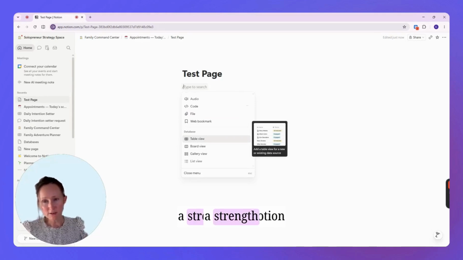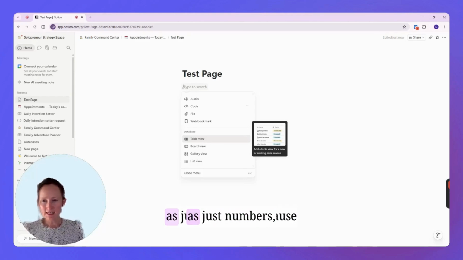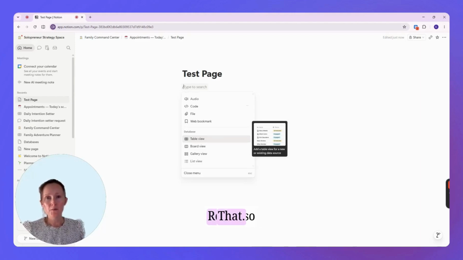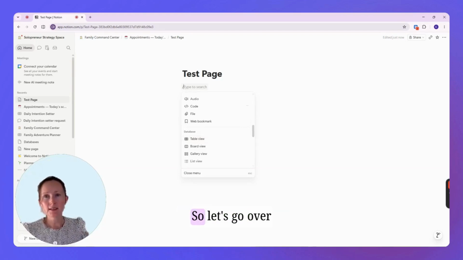So this is also a strength of Notion, is you can put in a database and have all these different types of views to look at your data. And don't think of data as just numbers because your data could be really so many other things. So it could be your content creation list where you list the calendar of all the content you want to create, your ideas for it, when you want to actually post it. So let's go over here to a different page.